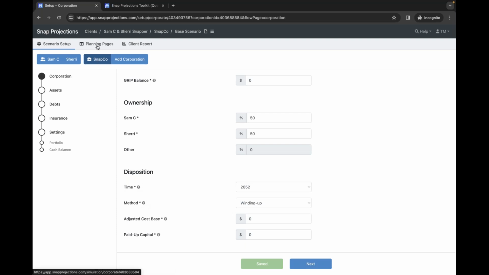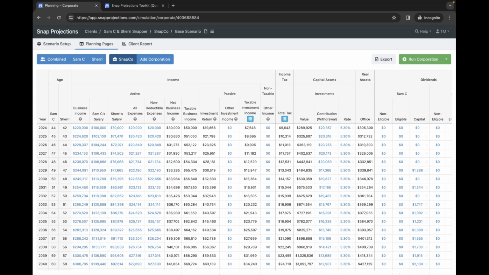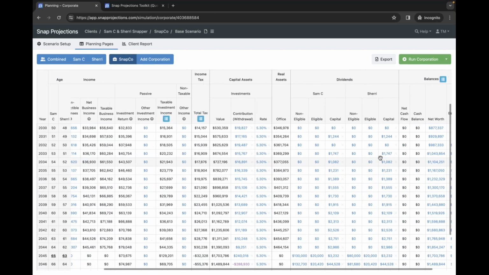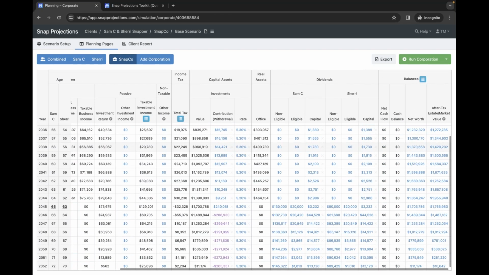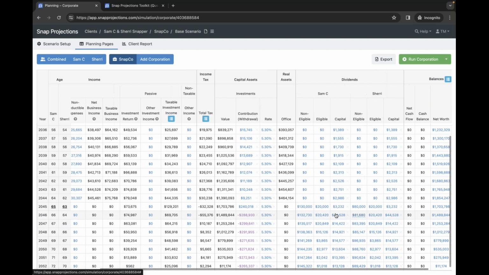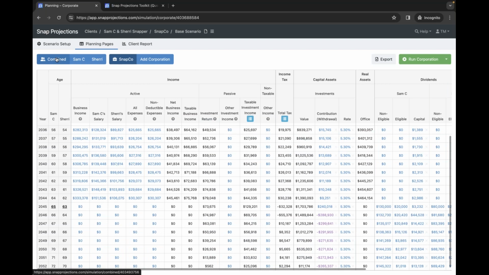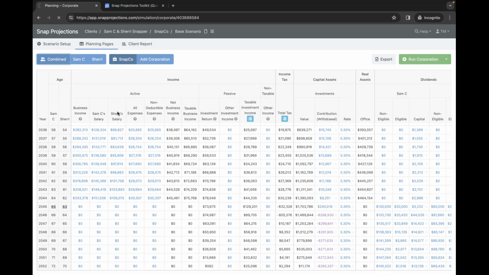So I'm going to go to the planning pages for the corporation. I will see that after the first 8 years, it's just gone. There is nothing. So let's see where the money went. On the planning pages combined, and this is where I'm coming to it anew.